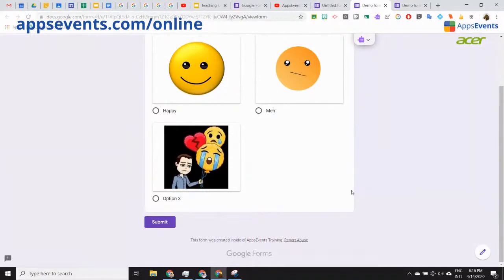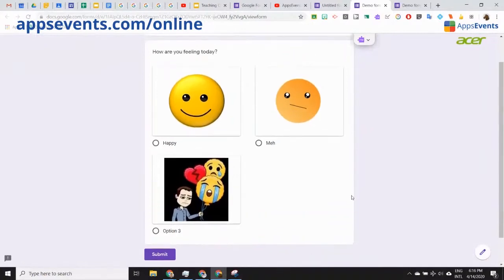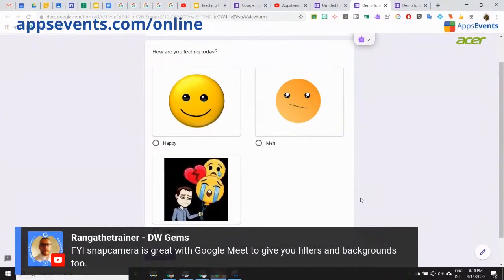And talking about Bitmojis, by the way, Bitmoji belongs to Snapchat, so they bought it a while ago. They also have the Snapchat camera, which, by the way, works with Google Meet as well. So if you want to have a green background, or you want to change your background or play with the Snapchat filters, you can use that in Google Meet as well. That's more than what we can cover now, but I just wanted to make you aware of that. Oh, yeah, now I see that Darren just mentioned it also in the chat.